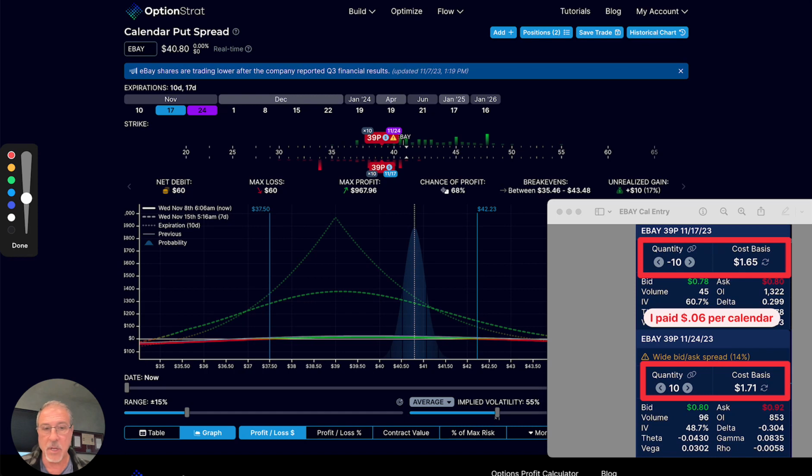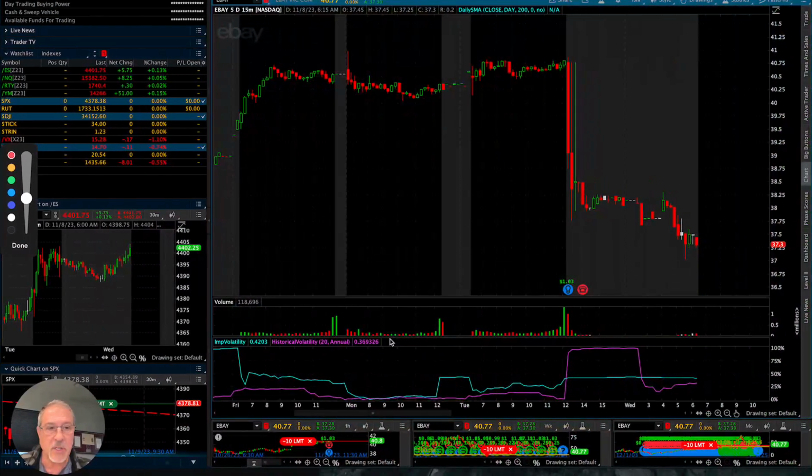And that volatility, of course, drops out because the earnings took place last night. And after those earnings get announced, there's no more, or a lot less, shall we say, uncertainty in the market, volatility in the market, and that's going to cause this tent to shrink considerably. But let's just take a look and see. So this is what eBay did, okay? So this was last night, right after the close.